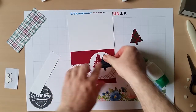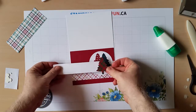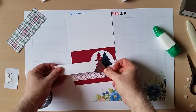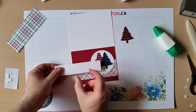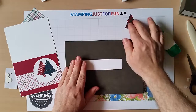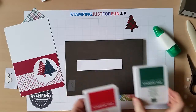Last one we are going to pop up on dimensionals, but I'm going to do my sentiment first, because what I'm going to do is tuck it under my third tree so that it sticks out from the side. Okay, so I'm just going to eyeball that to start with. I want about 1 inch, so I want my sentiment here, and we're going to do something a little different with the sentiment. I'm going to use both Real Red and Shaded Spruce.